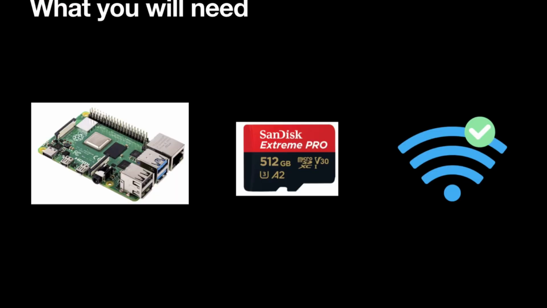Okay, so what you need to set up this integration is three things mainly: a Raspberry Pi, an SD card, as well as a good Wi-Fi connection. For the Raspberry Pi, you can get a second-hand one for less than $100, or if you're willing to invest, you can get a Raspberry Pi 5 for slightly more than $100. SD card, you can get a 64 gig one, don't need a 512 GB one, just to load up Home Assistant in. And of course, you will probably need a good Wi-Fi connection. You can either connect it directly to a router or wirelessly.